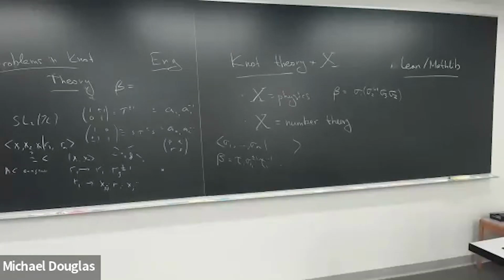Heegaard Floer is not, but there are also dedicated things which are not in SnapPy. I think SnapPy doesn't do that one. No, I had a student point out that I think it does Khovanov now. I didn't think it did, but a student sent me a screenshot. I had told him he'd have to use KnotJob or something else to find Khovanov homology, and he said SnapPy gave it to him. The point is that there are lots of packages.